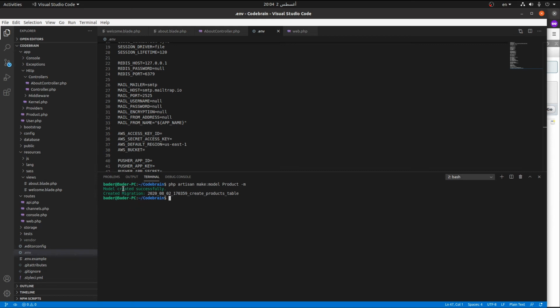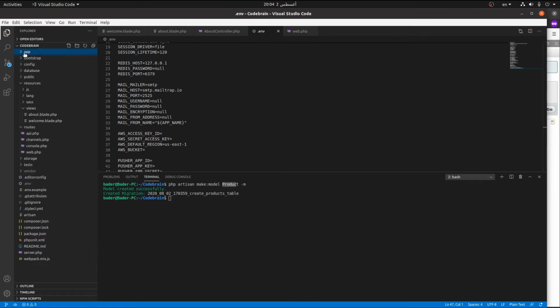Okay, so the model is created successfully, and also the migration is created successfully, and it named it create_products_table. Doing that, the migration, the table, and the model will be connected together. If you create the migration by itself and with another command you create the model, they will not be linked, and you will have to link them manually. So with that, they are automatically linked. Now let's go check out our model. Let me show you your model. If you go to the app folder, let me close everything up to open it again in front of you.